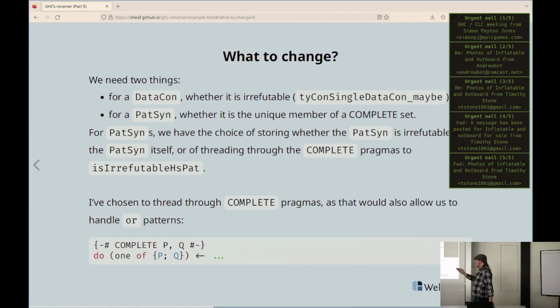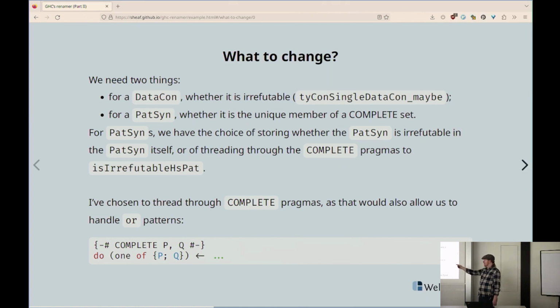And so you can see in this case, that shouldn't fail because we've said P and Q are complete sets. So if we check, this is a bit of a useless thing to do, because what might be more interesting is if they both bind variables, but we won't have that straight away at least. But you should probably accept that, right? Because you said P and Q are a complete set, so matching on it should never fail. When we try to type check this, we shouldn't require a monad fail constraint for that do block.